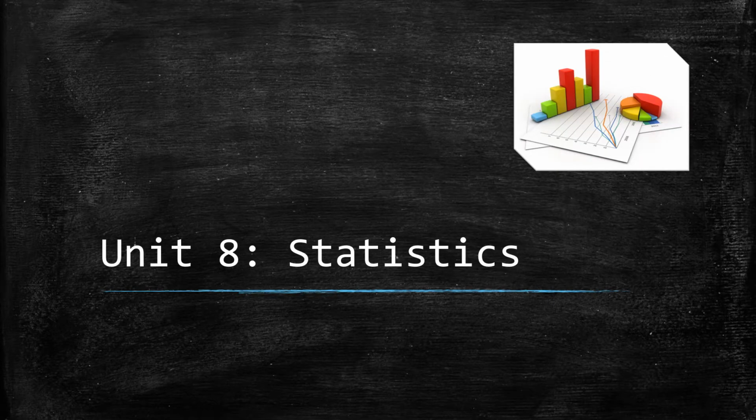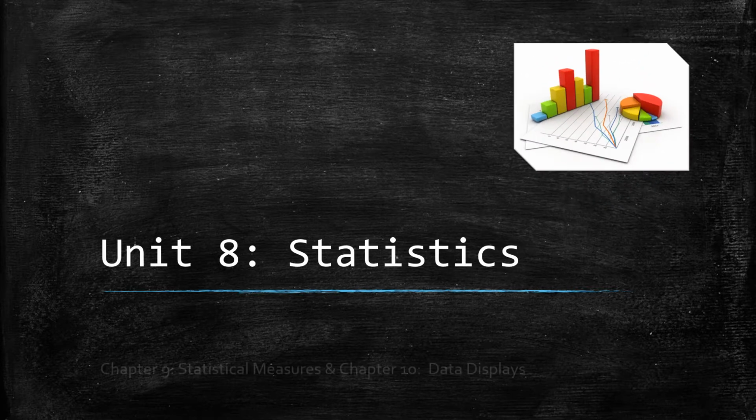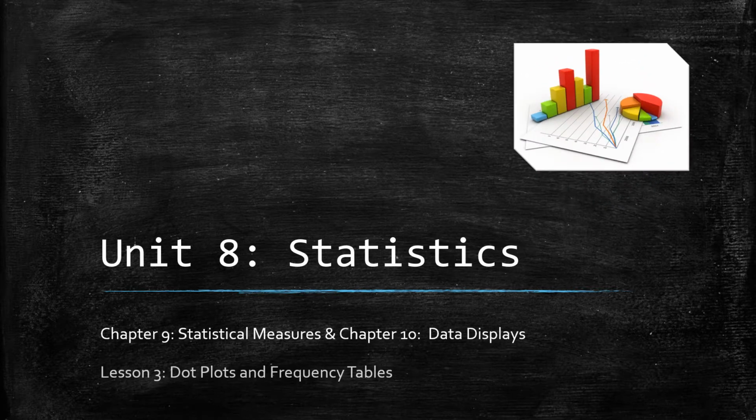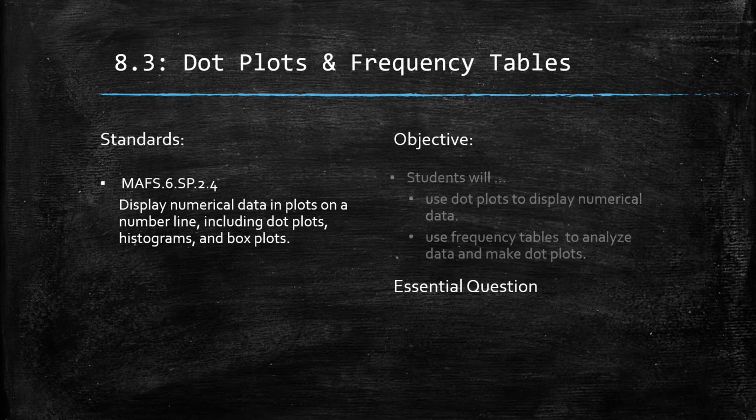Right, here's Unit 8 on statistics. And we're talking about lesson number 3 on dot plots and frequency tables. Your objective is to be able to use dot plots to display numerical data and use frequency tables to analyze data and to make dot plots. And I don't have an essential question for you for this lesson.